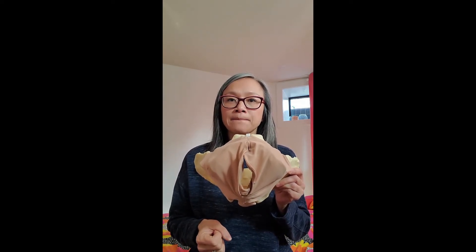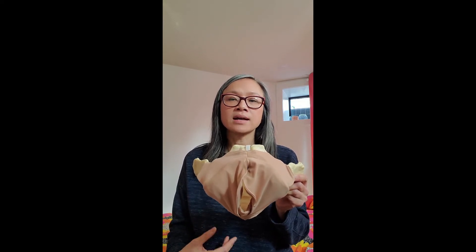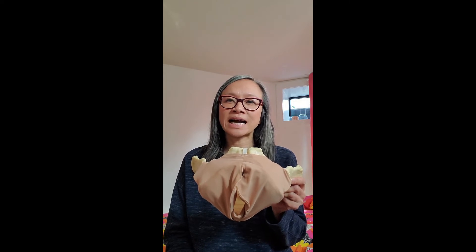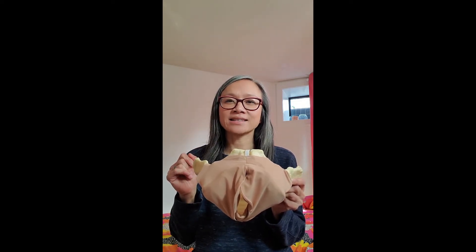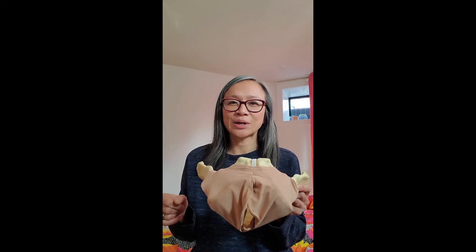To begin, make sure you're comfortable. If you have a hard time reaching down there or feel a bit awkward doing it yourself, definitely have a partner help you. I like to tell couples: have fun with it — it doesn't have to be clinical. Partners, you want to have short fingernails, remove your jewelry, and of course always have clean hands. It's also very important to use some kind of lubrication — a food-grade oil such as olive oil, almond oil, or even coconut oil. Just make sure it's liquid at room temperature.